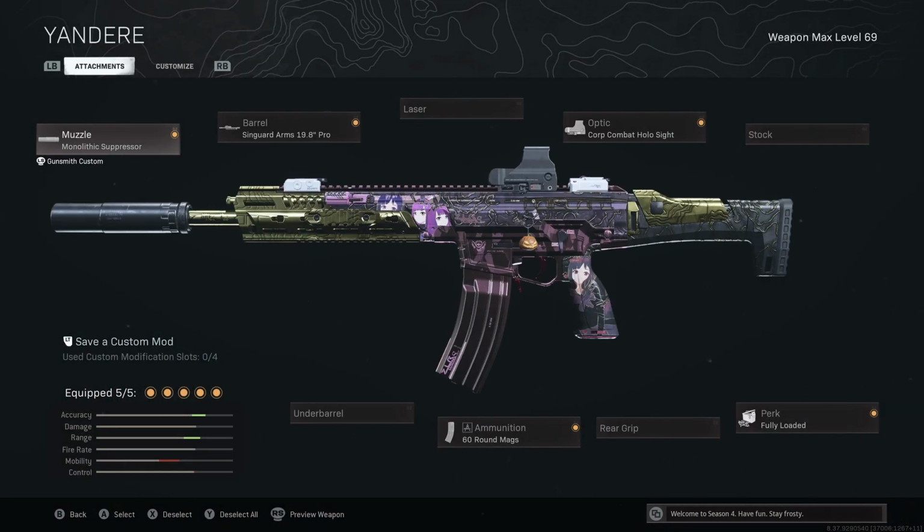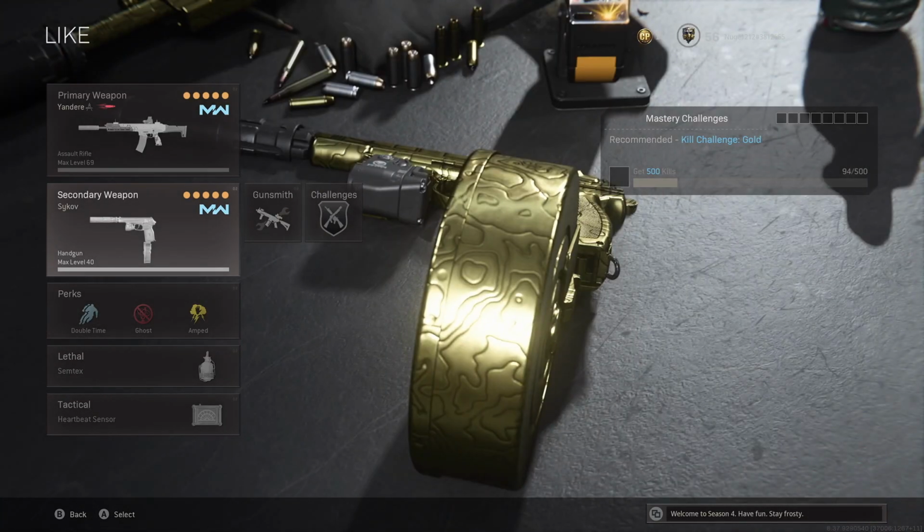And now on our Kilo build, we are using the perk fully loaded. For those of you that don't know what it does, it gives you full ammo. Obviously this is very useful when you come back late in the game and you land in a spot that's already been fully looted, so this is exactly what you're going to want to use. And for our other attachments, we have the monolithic suppressor, the ARMS 19.8, the hollow sight, and then finally the 60 round mag.